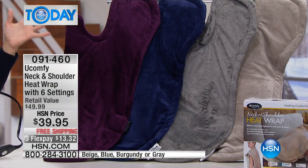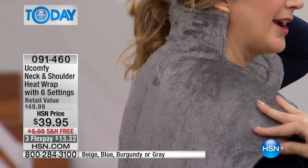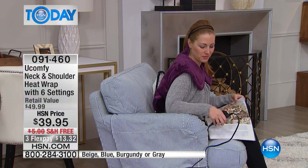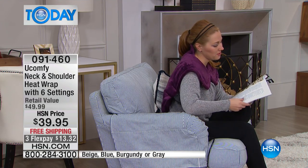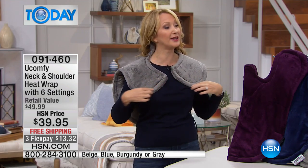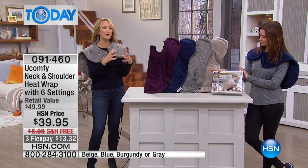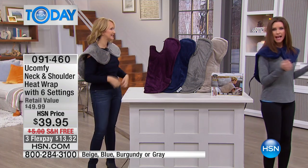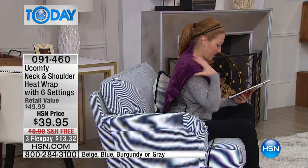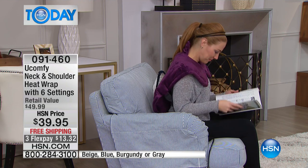It feels so incredible on, so you're going to love this. Extending all the way up the neck and delivering heat even all the way up here — you can feel the heat from edge to edge on this entire wrap. That great snap right there in the middle ensures you're going to have it in the perfect spot. Sometimes you can just leave it on too — it's got a little bit of that weight we were talking about, so it stays in place for you, targeting all of those areas without having to deal with that heating pad.